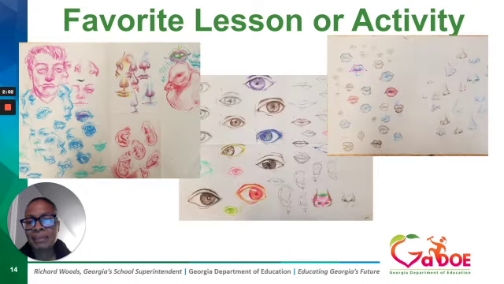Another lesson that I really enjoyed doing, and students really enjoy drawing themselves. So if you are a teacher, you know that students love drawing or looking at themselves. So this was a really successful lesson, another painting lesson. So they start with drawing eyes, mouths, nose, ears, all the facial features. Then, of course, they put them together. This was an upper level drawing and painting class.